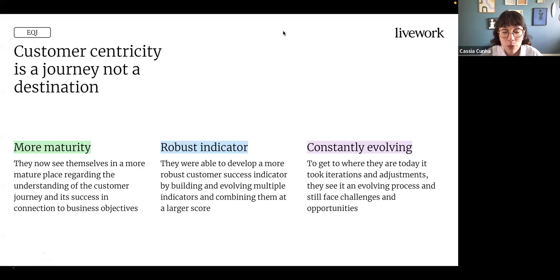They have been able to create a robust indicator by working with smaller projects and combining them and having this larger view. And as I've mentioned, they've been constantly evolving. So they have come very far after 2 years and with many challenges and in this perspective of iterating. But they've shared with us, there are some indicators where we see the possibility of doing more, of understanding which other triggers and which other actions we can do that will guide us towards improving this experience.